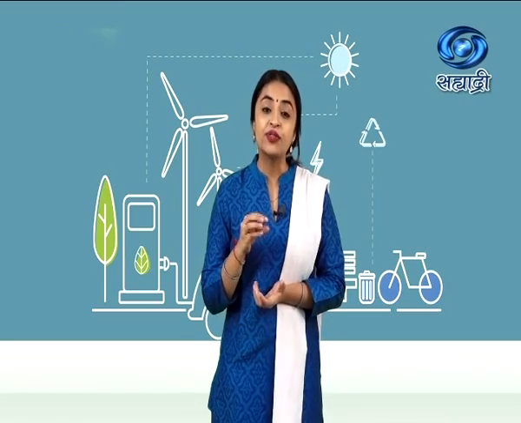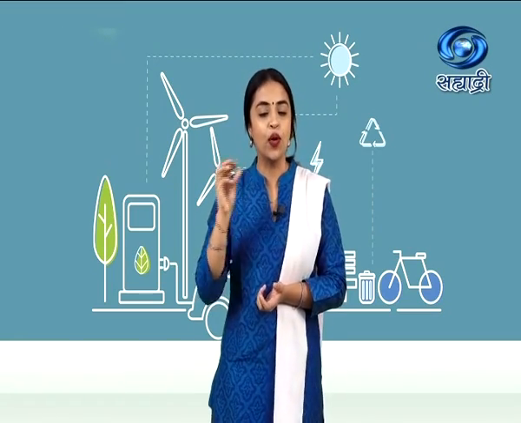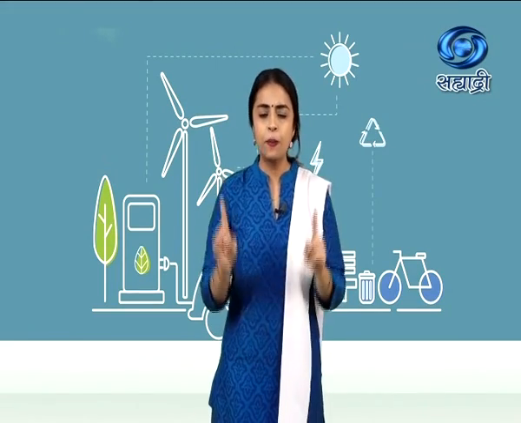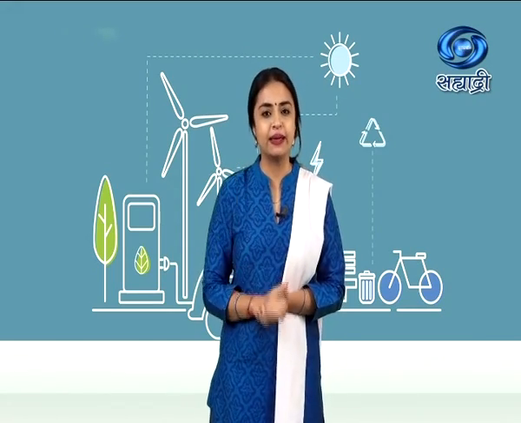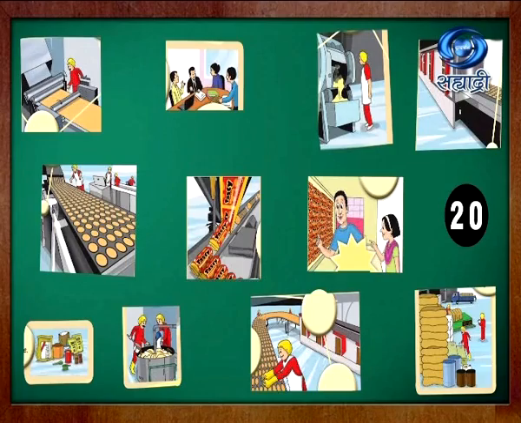Now that we have learned and revised the different steps of making a biscuit, let us do a small activity. On your screen, you will see different pictures of all the different steps of making a biscuit. You have to arrange them in their correct order. अब आपको आपकी स्क्रीन पर कुछ तस्वीरें दिखाई देंगी. इन तस्वीरों में बिस्किट बनाने के सारे स्टेप्स दिए गए हैं. आपको इन्हें गौर से देखकर इनके सही ऑर्डर में लगाना है. All the best!